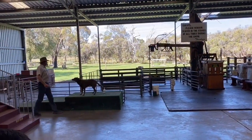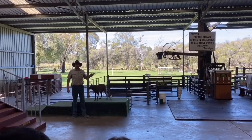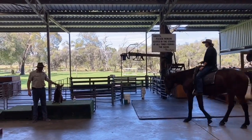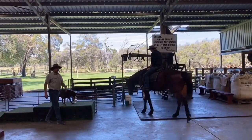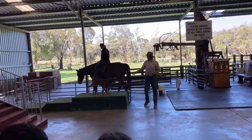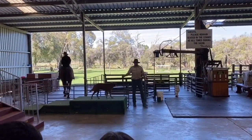Rusty. Now, the Australian Kelpies like Rusty have been bred to work sheep for nearly 200 years and now it's bred into the dogs. It's instinctive in them to work sheep. Now, Rusty is our oldest dog. He is just over 8 years old. So if he was a person, he'd be about probably 56, 57 years old. So he's a middle-aged dog.